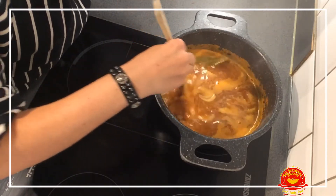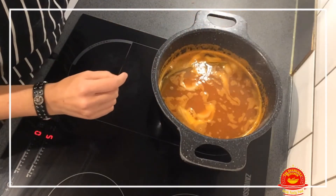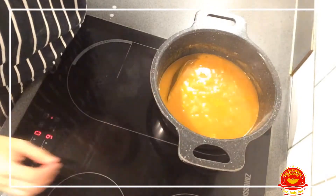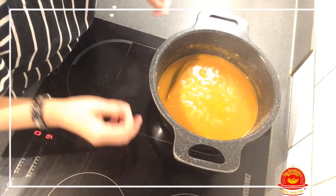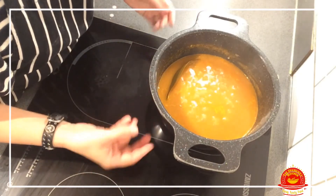If you want, you can also add a vegetable stock — but that's completely up to you. Let's cover it and wait. After 25 to 30 minutes it looks like this. It doesn't need long because the beans are already pre-cooked and there's no meat or potatoes, so it's quite a quick one.